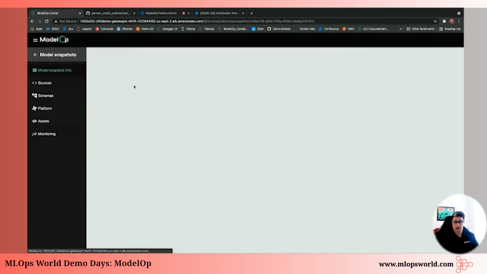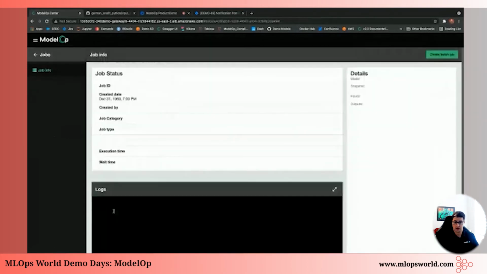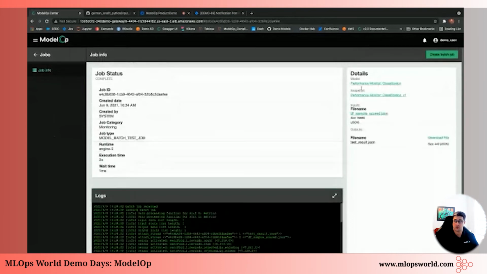And I can see that my performance test has run. If I go to my job log, I can see here's the model I ran, I tested, here's the snapshot that was used for it, here's my input file. If I want to see my output, all I have to do is click. I can see the platform it ran on, all of that information, and then here's the logs for that job. This was a very fast job. It took an amazing 2 seconds, but if it was a job that took minutes or hours, again, you can see all of this live as the job is going through.